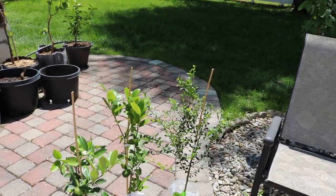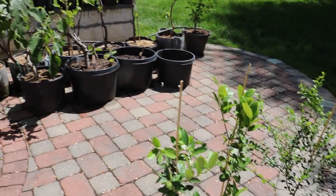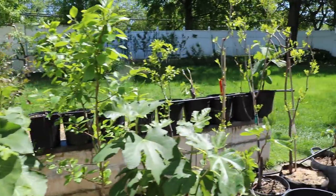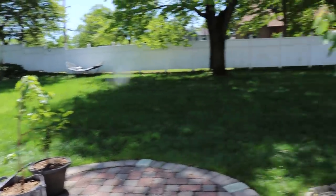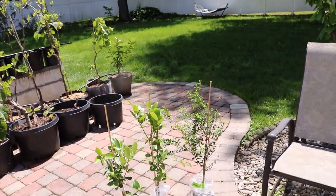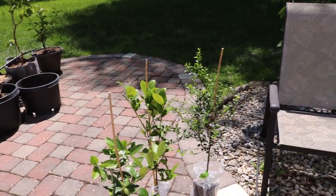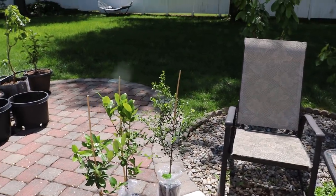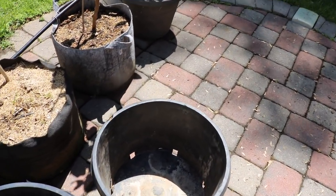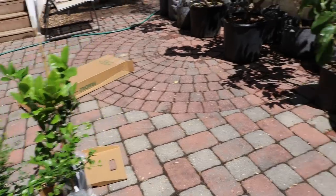I want to follow along with you guys and keep you updated on these citrus. They're really not difficult to grow, though they can be a bit challenging — more challenging than something deciduous in my climate, like figs, pomegranates, jujubes, or che, which can drop their leaves. Get yourself a 10-gallon-sized pot — I think that's a great size for these trees. If they're really well-rooted like they are from Four Winds in these one-gallon-sized pots, you can put them directly into a 10-gallon. You just have to be careful not to overwater them and to use a soil that's really well-draining.